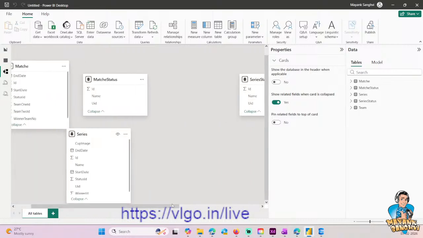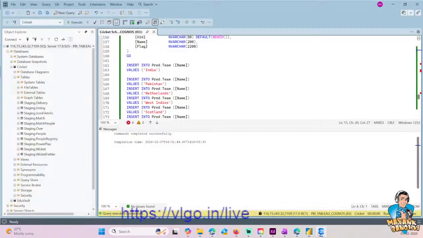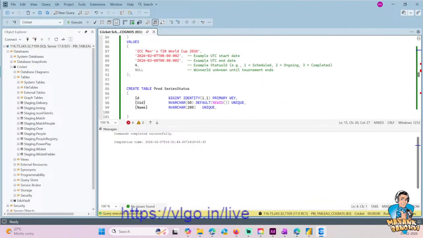a very small set of tables. In future we will have so many tables. So I want to avoid clutter, or I want to work easily. So that's why let's create a layout. And here I'm going to say series. For now I'm going to say series. And one more thing, we are missing series ID in our database table. So this is something we missed here. So we will add this later.